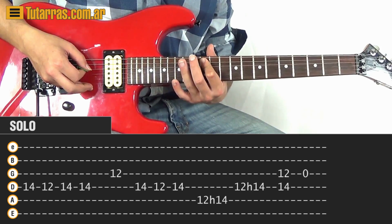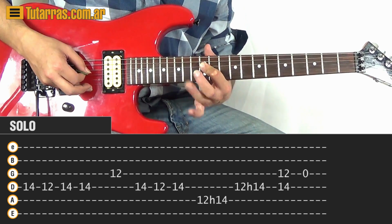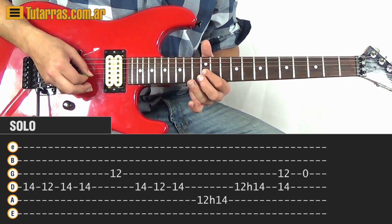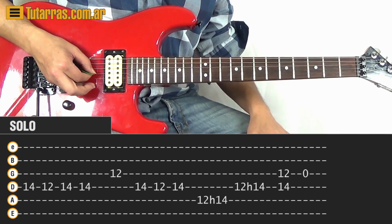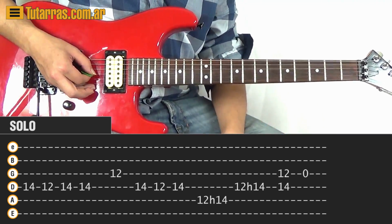12 on the A string, hammer on to the 14, on the D string, 12, hammer on to the 14th, then 12 and 14 at the same time on the G string and on the D string, and we play the loosened G string, and we end with the solo.